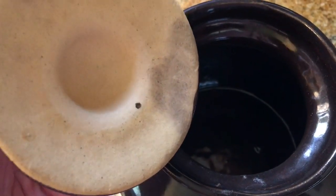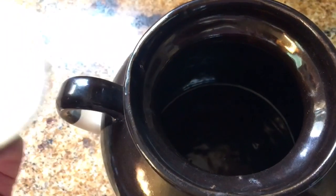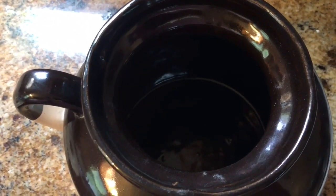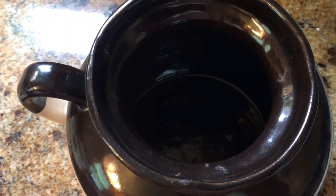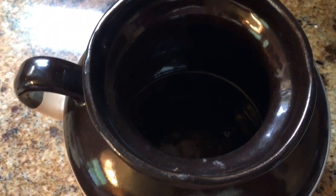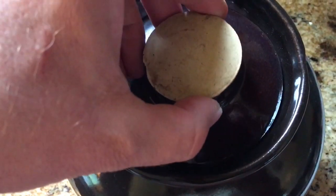Before I put my beans and ingredients in here, I'm actually going to take a little bit of bacon grease and rub it around on the top of this lid, on the top of this lip, and down inside, so the sugars from the molasses won't stick. I'm also going to add some bacon and spices, and after my beans are tender I'll go over those ingredients with you — I just wanted to show you what the inside of one of these bean pots looks like.